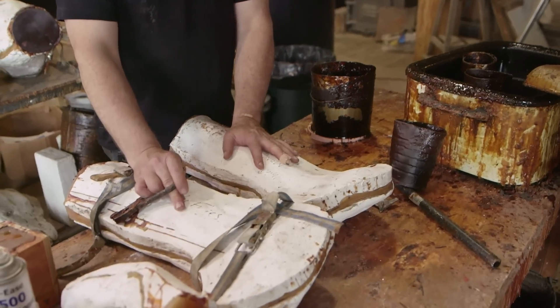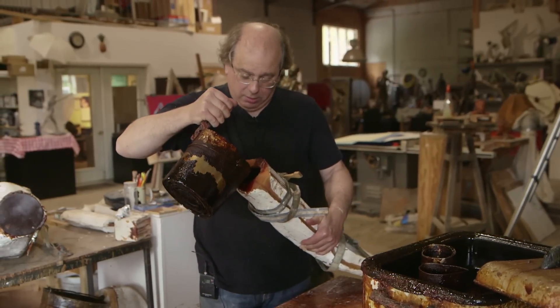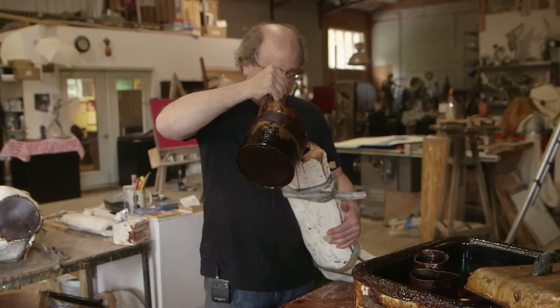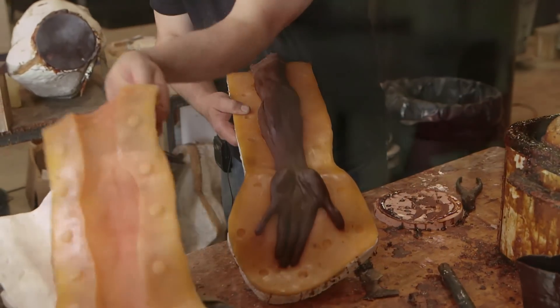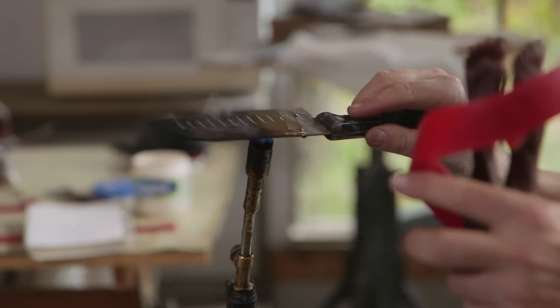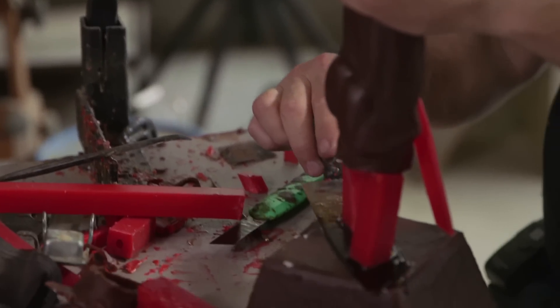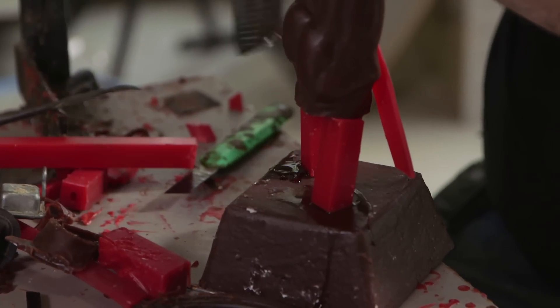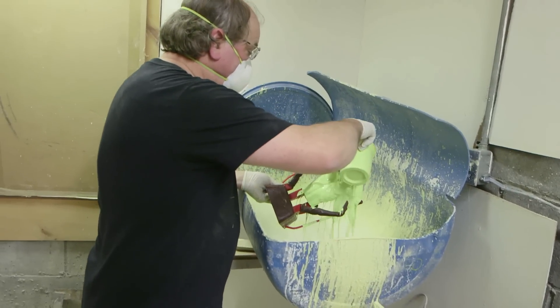So this is the wax pot. What we're doing here, we have two rubber molds. You finish the piece off, and for me, the piece will tell you it's done, it's finished, and then you begin the process. It's just a matter of pouring it in. The most important thing in the process is the rubber mold. The rubber mold will then get you a hollow wax casting. You then gate the wax — gating is bars of wax, and that's how the metal is going to feed into the casting. You think of it as plumbing. There are also vents, which take air away.